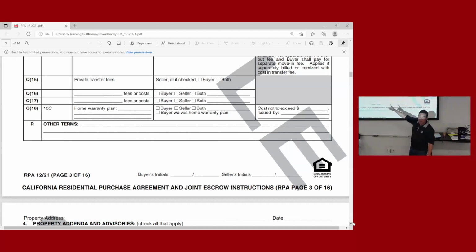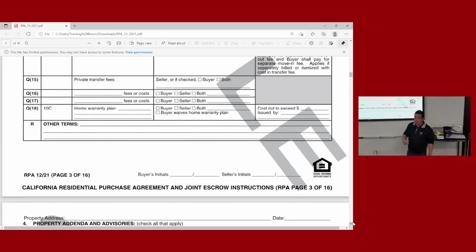You don't know how many times agents have written checks because they're like, I thought the seller was paying for the home warranty. And you're like, oh yeah, I forgot to put the pool money in, so the buyer's now like, why is there $300 for a home warranty? And the agent's writing a check like, oh yeah, I'm gonna reimburse you for that because I messed up, because I put the low amount in.